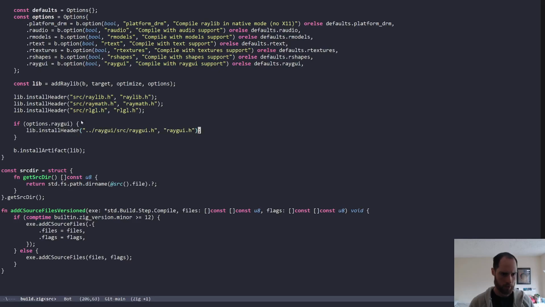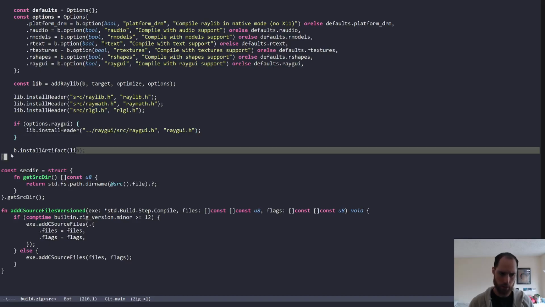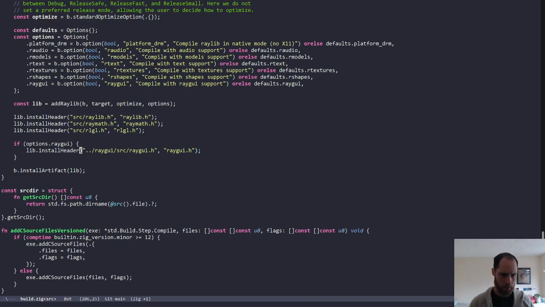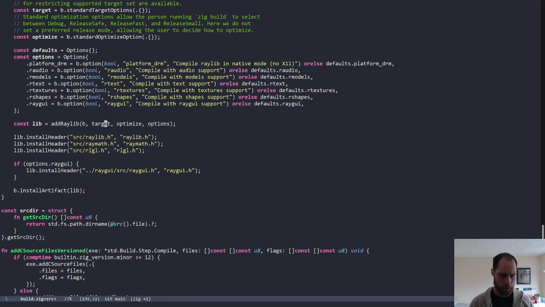And then we install headers. Okay, and then we actually build the library. I haven't read up the documentation for this one. I haven't really looked at the documentation for most of these, but let's see. Okay.